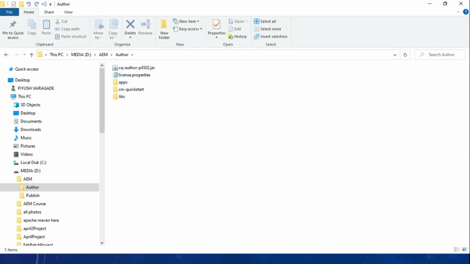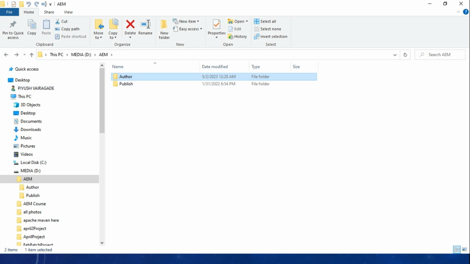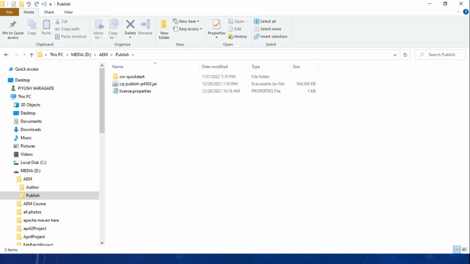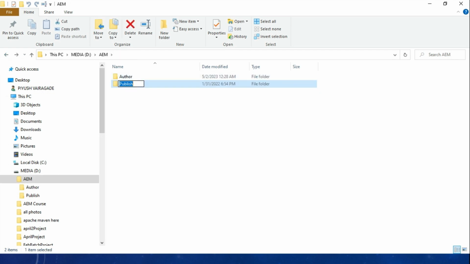If you want to change from author to publish, you can easily change the port number. We have these types of plugins and tools for changing the port numbers. This one is our author. Whatever you want to develop or customize, you can customize inside this author. After that, here we have a publish. This one is our publish folder, and that means it's the publish instance. In our AEM, these things are nothing but the instances.